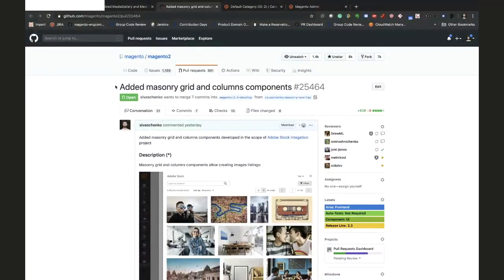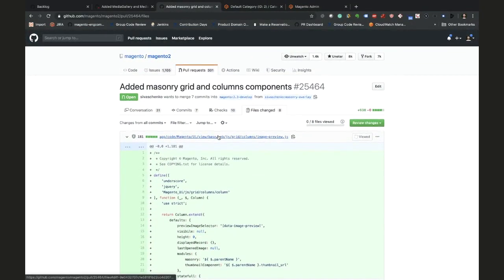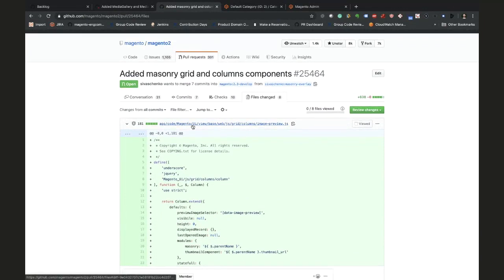So we actually do have two pull requests open to Magento. There are masonry and grid components that we deliver to Magento 2. We are delivering the content of the Adobe UI module that is currently in the Adobe Stock Integration.